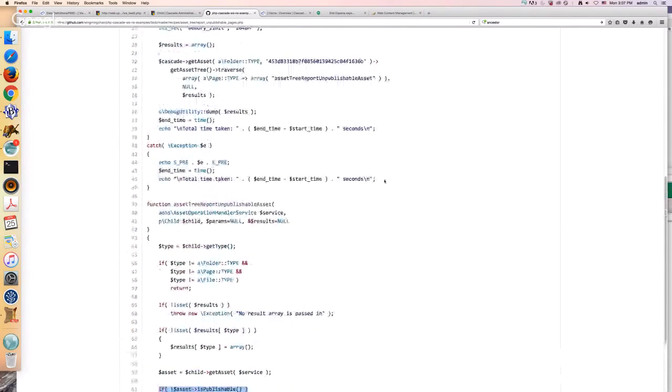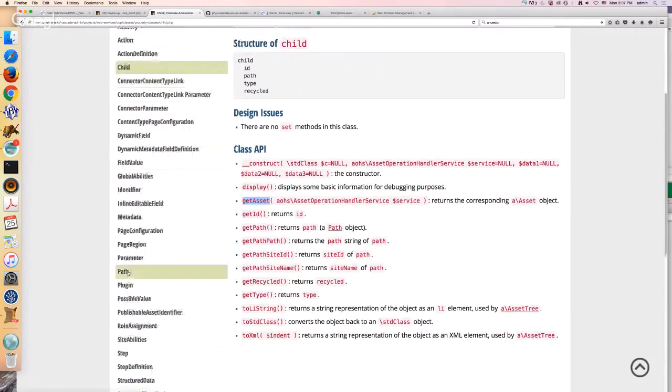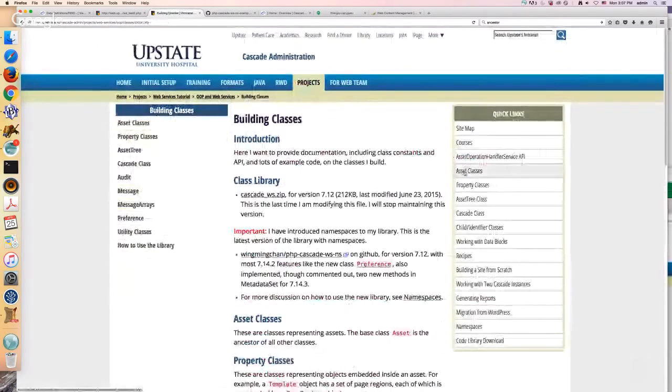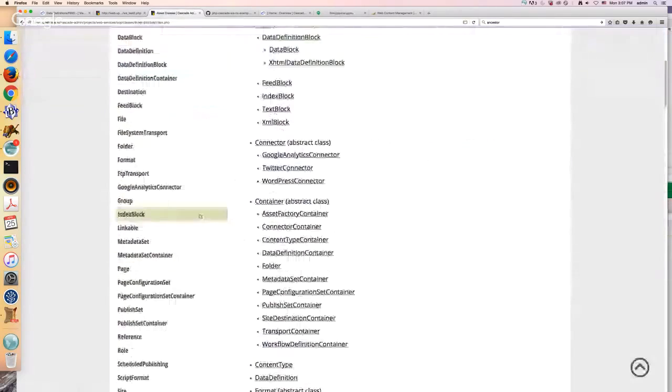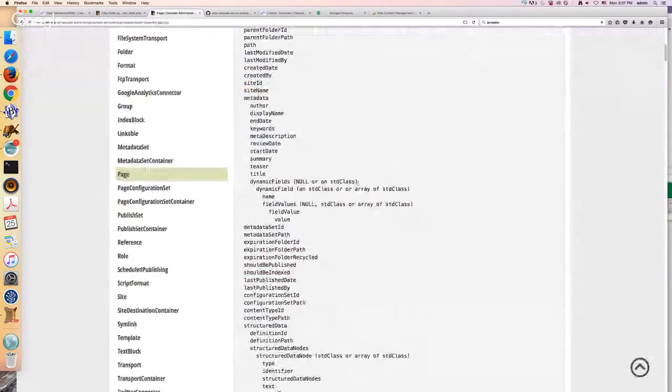Question. Yep. I don't have it in front of me, but I noticed there are seemingly two fields in the page class referring to whether it's publishable or not. Really? I'm trying to find it. Okay. Hold on, I'm in the asset. I'm in the page class. There's is publishable. And it's published. Yeah, I think so. What's the difference? Why are there two?